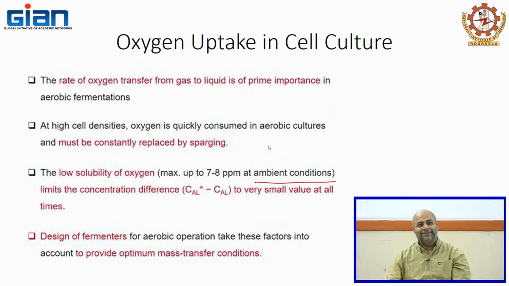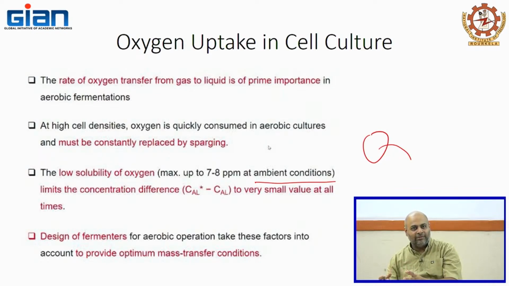(25 degrees Celsius). The ambient condition is ambient condition, you do not change it. So, the low solubility of oxygen limits the concentration difference, C_AL star minus C_AL, to a very small value at all times. What it means is, once the oxygen has come out of the gas bubble, it has to be in the liquid medium. But if it does not dissolve, if it does not solubilize in the liquid medium, it cannot be transported.